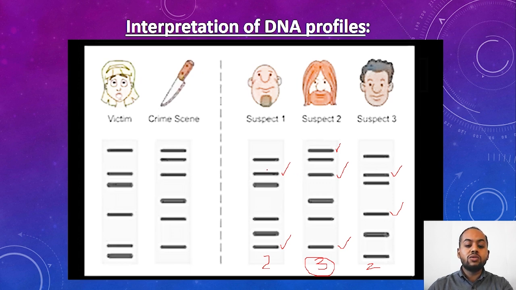You would normally use your ruler. You'd place your ruler on the bar and try to see which of the bars are actually going to be matching. You tick it off exactly the way I did, and you place the numbers at the bottom of each suspect, and you will then figure out which suspect is going to be the guilty party.